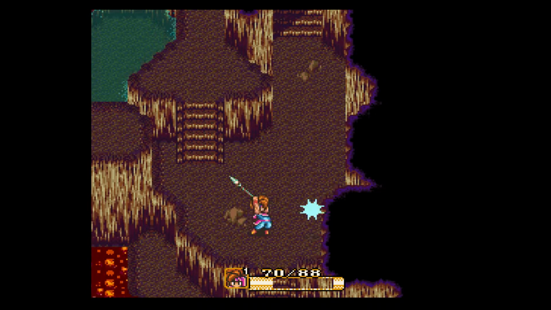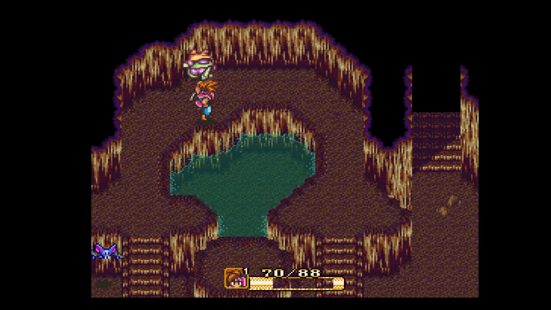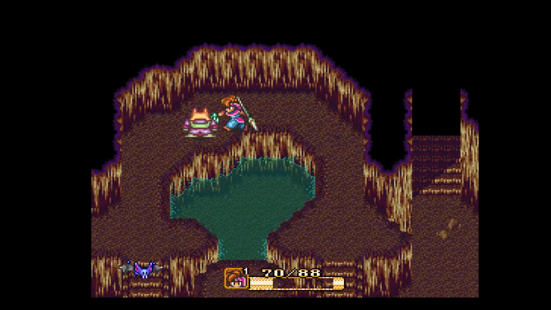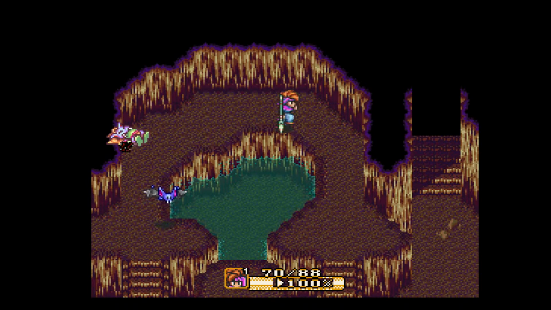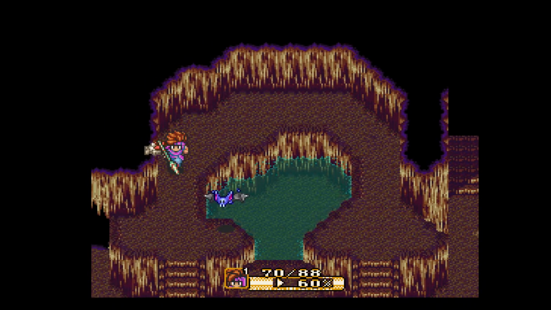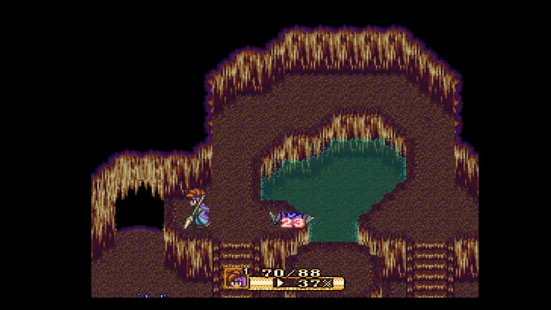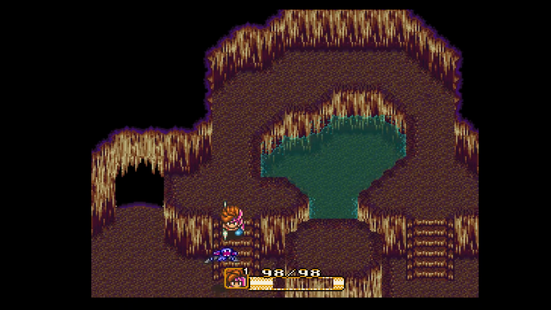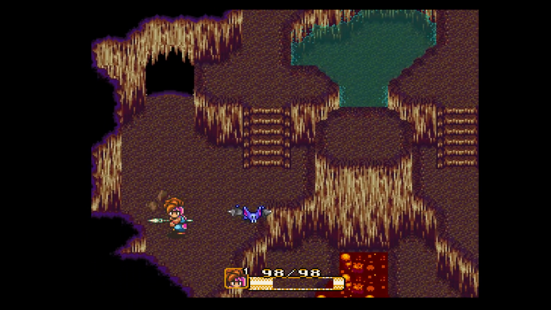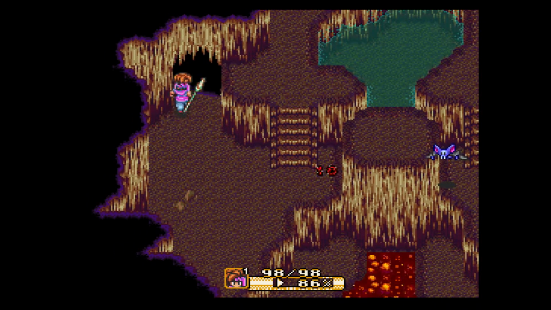So, right here is a small puzzle. I think this takes most people kind of by surprise because there's nothing that ever really says what you're supposed to do, and there's nothing beforehand that makes it obvious. So then we actually kill that. All right.